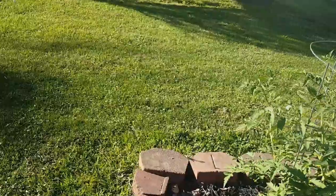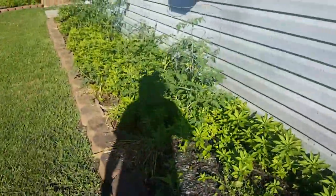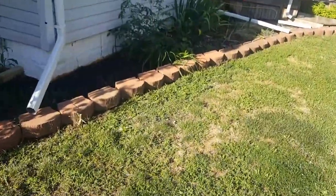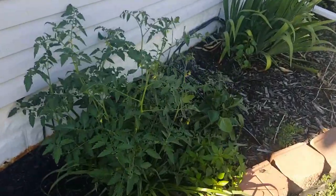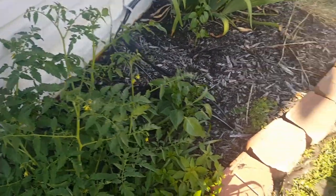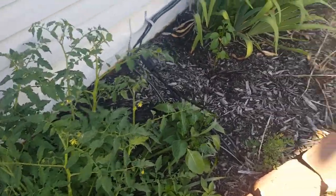Next, we have an update on the yard sale. Oh, got another tomato plant over here. I forgot all about. I think this one might be another cherry. I don't remember. I don't see anything on it. Oh, yeah, I do, way down there at the bottom. Almost touching the ground. No, that's not cherry.